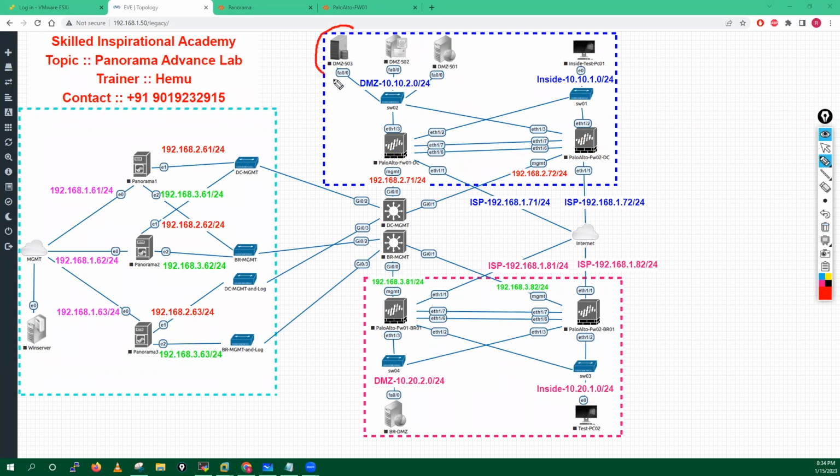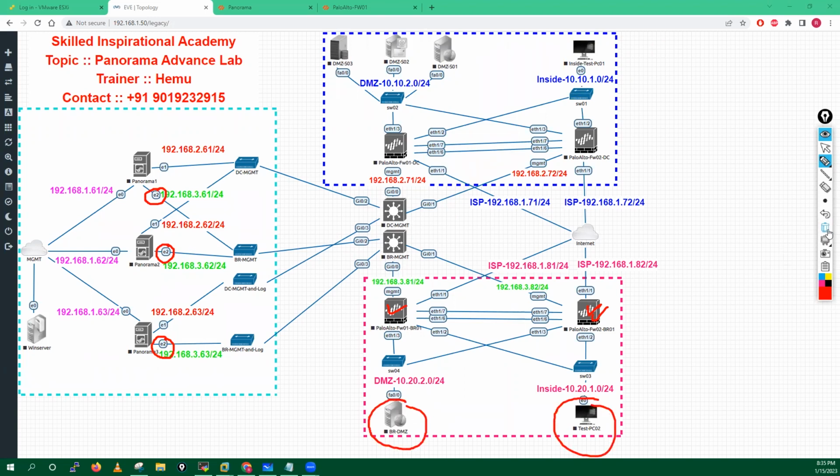Behind these firewalls, I have some DMZ servers and I have one LAN user. On my LAN side, this is my LAN user. And I have a dedicated management switch here. Maybe in your case, you have a management router where you have a dedicated VRF created for your management traffic and all. Then I'm using the Ethernet 2 interface for managing my branch office devices. I have 2 firewalls on my branch, firewall 1 and 2. I'm running these firewalls in HA mode. In the branch, I just have one DMZ server and I have one test PC.